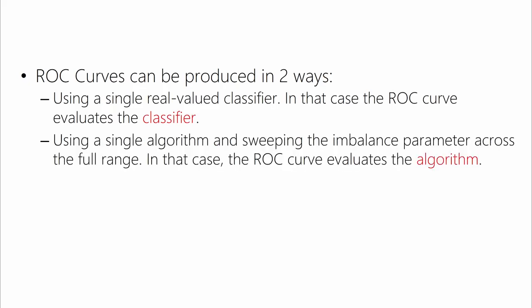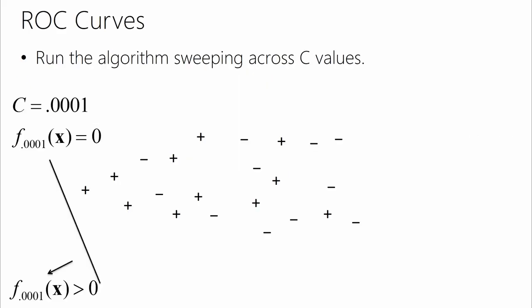And now let's talk about how to evaluate an algorithm. You remember the C parameter from the imbalanced learning section? That's the one that allows you to weight the positives differently than the negatives. So here, I'm going to sweep through values of the C parameter and fit a machine learning model each time we adjust this C. And we're going to start with C being tiny. So the classifier doesn't care about the positives at all. It just cares about getting the negatives right. And guess what? It got all of them right because it just classified everything as negative.